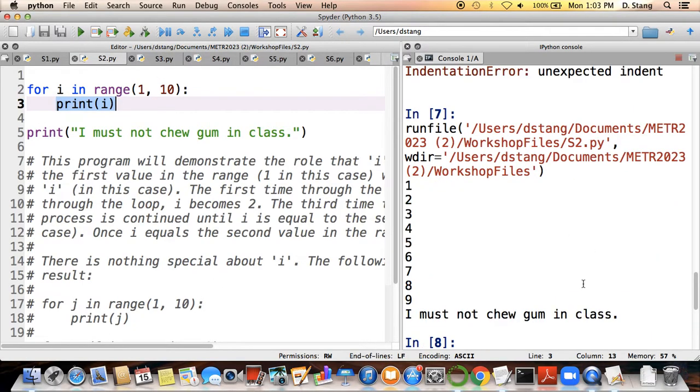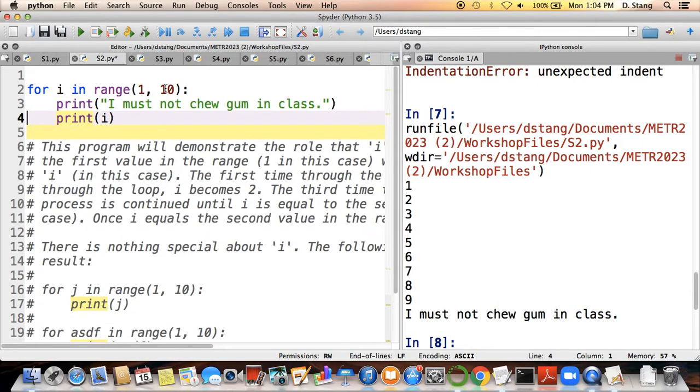So this will give us a result that looks like this. You can see we go through the entire loop, and then after the loop is done, only then do we go down to this print statement on line 5, and we'll only run that statement as often as it appears. So anything that's indented is subject to run every time the loop goes through a cycle, which in this case it goes through 9 cycles. And anything that's not indented, we only run that as often as it appears. It's just any other Python statement. There's nothing really that special about it. It just runs once.